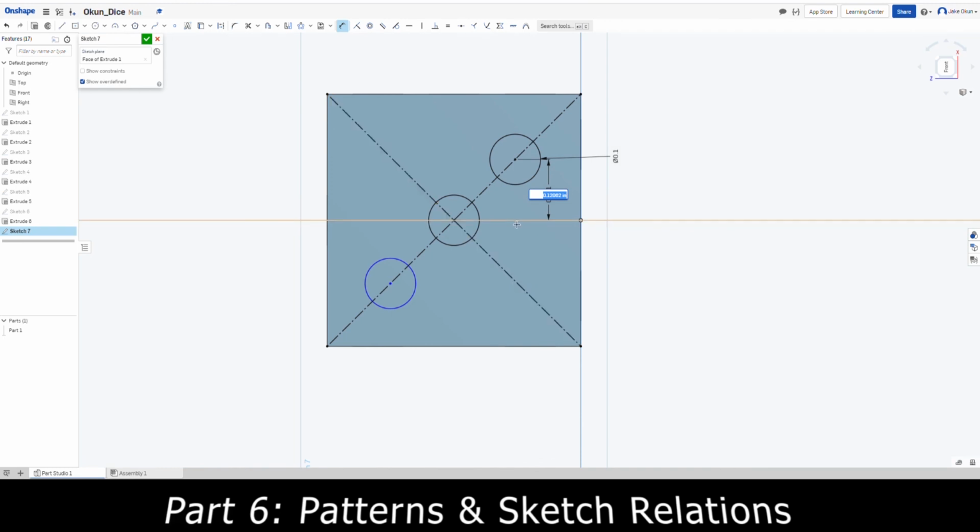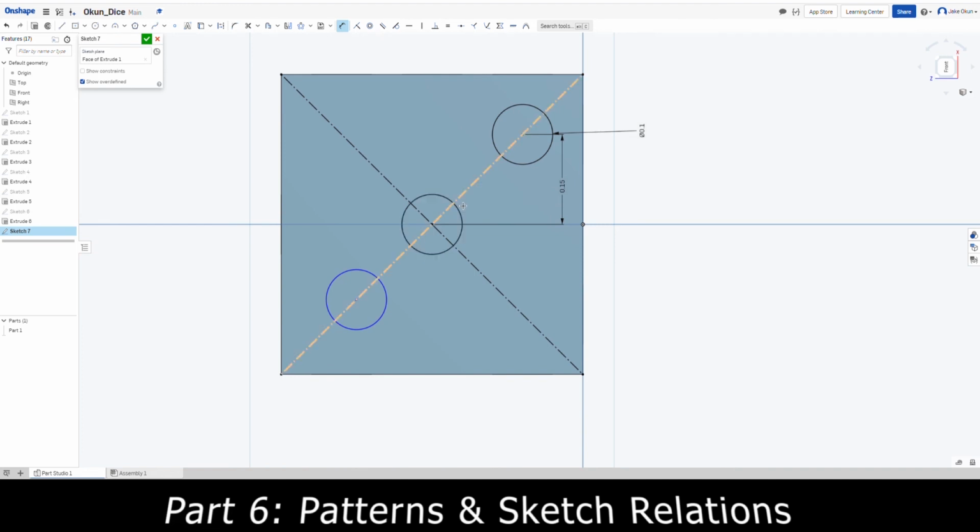And also the horizontal doesn't matter because we're going to be on this diagonal line anyway. So we're just going to change this to 0.15, and then you'll see that it'll automatically adjust the diagonal line. Then we don't have to worry about the horizontal because everything's automatic.